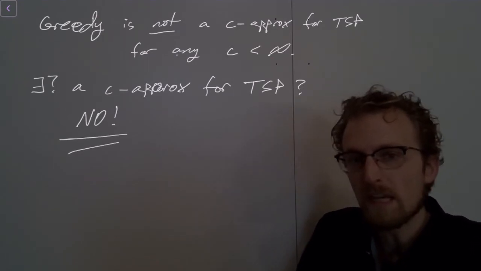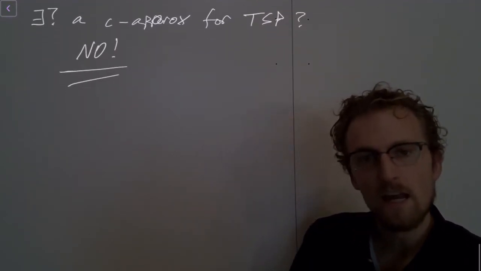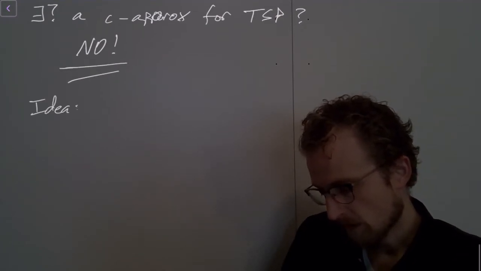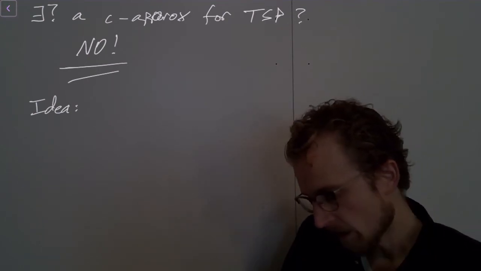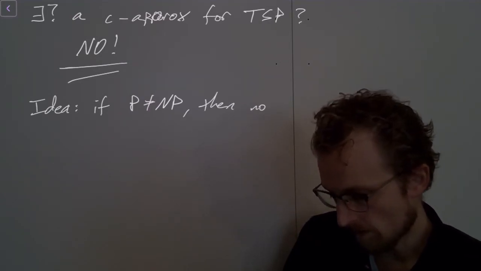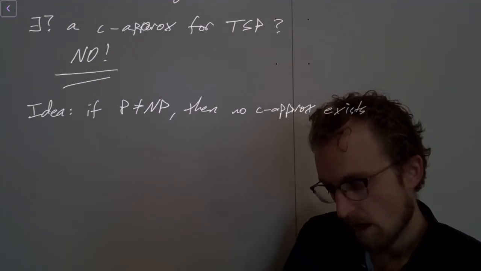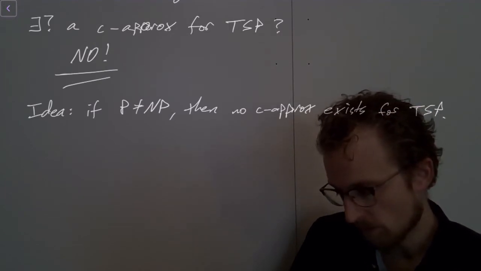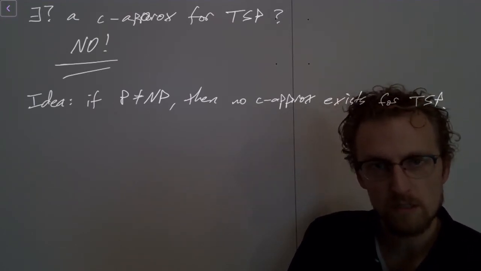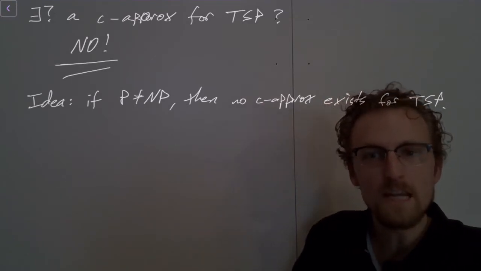And it turns out that the only way we can make a statement like this, at least in the current state of the art, in November of 2020, is we can say that if P does not equal NP, then there exists no C approximation, right? So the idea here, and I'll give you the full proof of this in a moment, is that if P does not equal NP, then no C approximation exists for TSP, right? So this is a specific result for the optimization version of the TSP. This doesn't quite say that if P equals NP, then a C approximation exists. That can be a different topic for a different day. But we have this statement that begins if P does not equal NP.